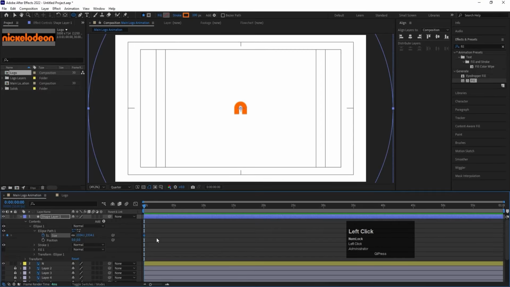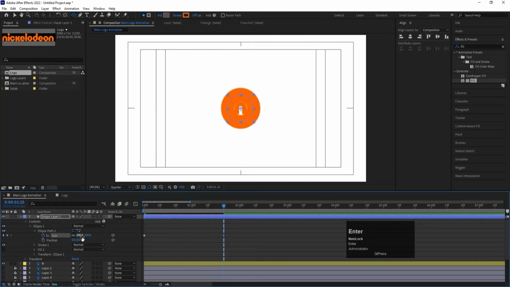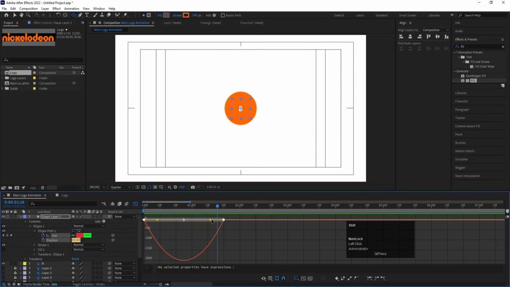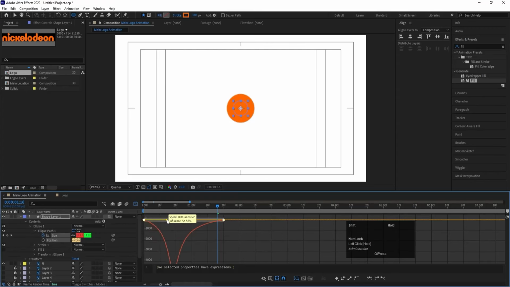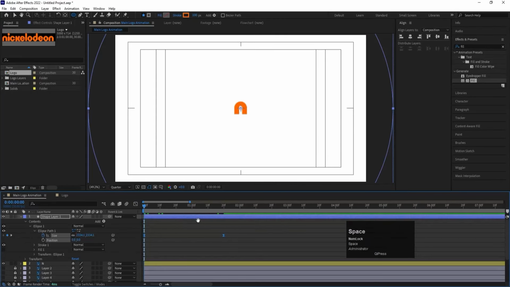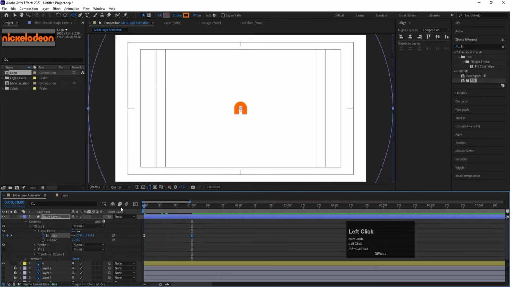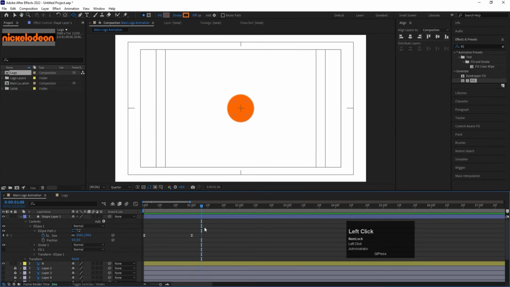Then create one keyframe, then go somewhere around 1:20 and make this value 200 or somewhere around like that. Okay. Now I'm going to select this and hit F9 to ease those keyframes. So I'll get something like that. Now let's select this, go to the graph editor, select this graph, and by holding shift move this handle over here and move this handle over here. Okay, like that. Now let's select this and move this to somewhere around 1 second. So we'll get this animation a little bit faster.